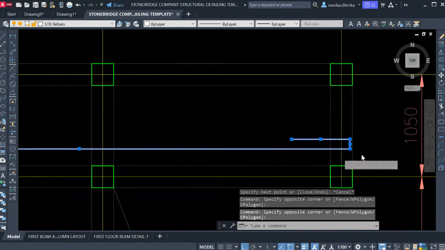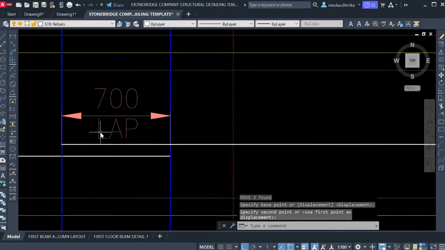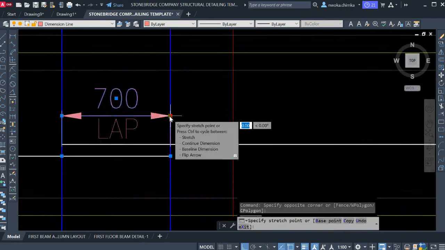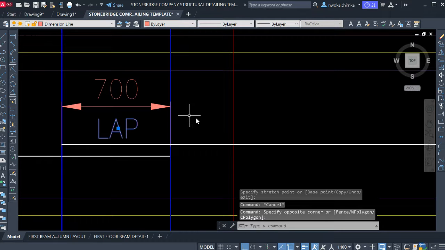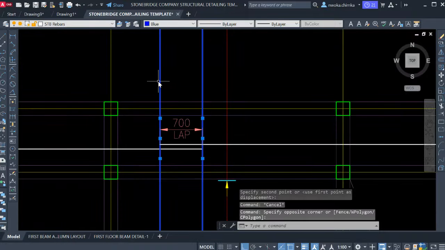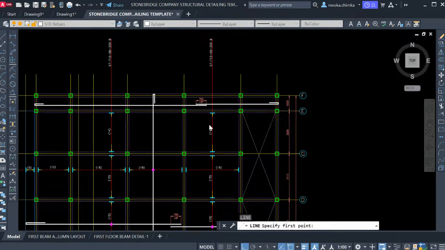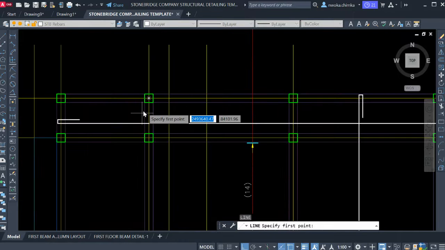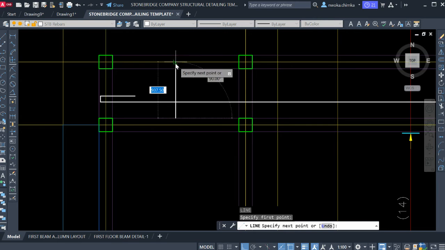You can also take this upward if you want it to be upward. We take it upward here, and that makes me now increase this to at least this point and increase the lapping to at least this point. Okay, so we can now delete this. Then right now you can also show how this reinforcement here is running, that this reinforcement is running only from this pan to this pan.